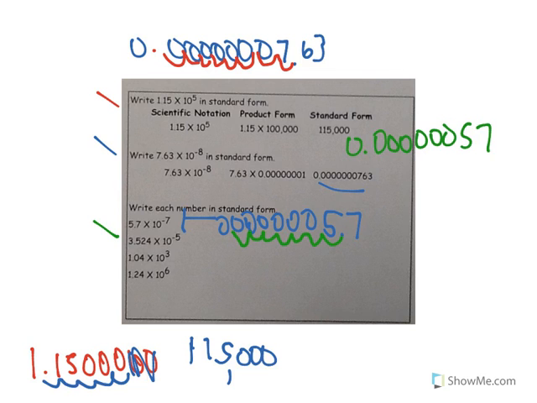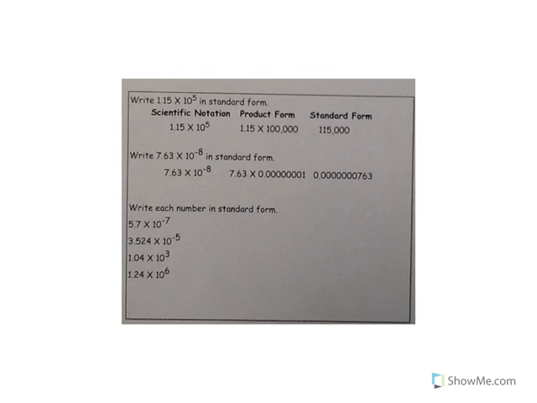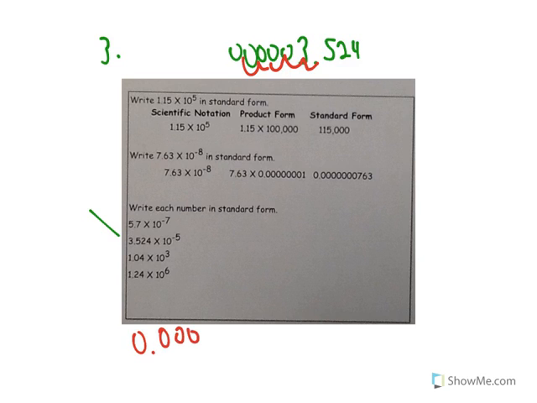So for this one here, let me clear this off. This problem here, it's going to be 3, actually I have it right over here, 3.524. Put a bunch of zeros here right on this side. And now I got to move over the decimal point 5 spaces. 1, 2, 3, 4, 5. So that's where it's going to be. It's going to be 0.000035524. That's it in standard form. 3524. Sorry for my handwriting there.